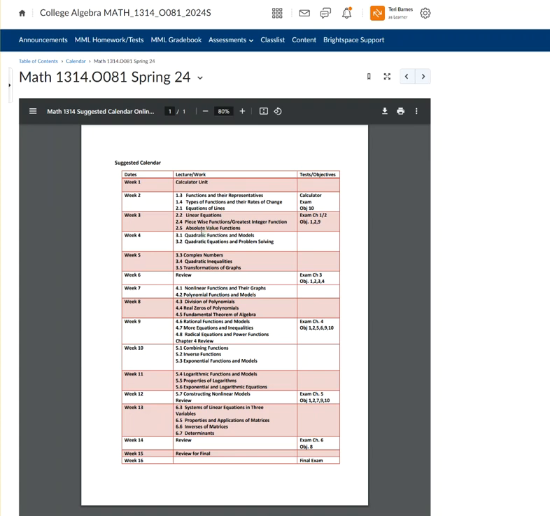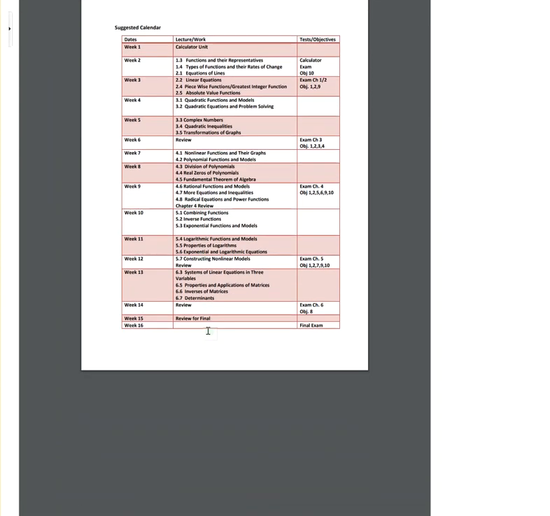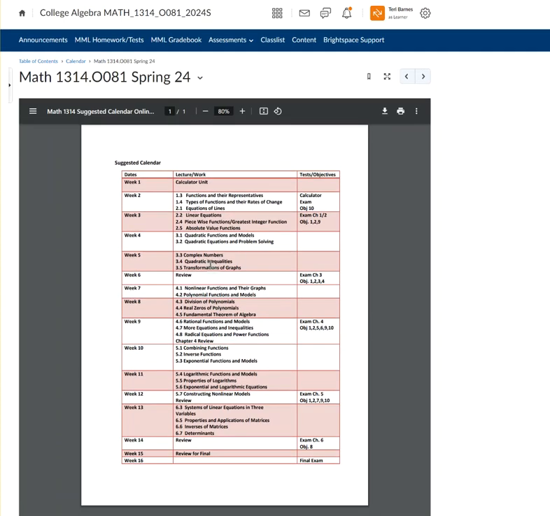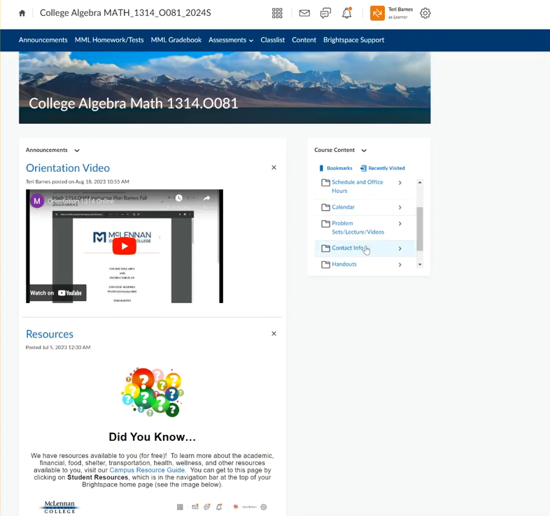You do need to work on something each week to count for attendance. In other words, if all you could do here in week 2 was go in and work on one section, that's fine. That will count for your attendance. So you do have to work on something, but you do not have to follow this specifically. It is a suggestion. Down here, there is also my contact info, which I already shared with you, but you can get it there.